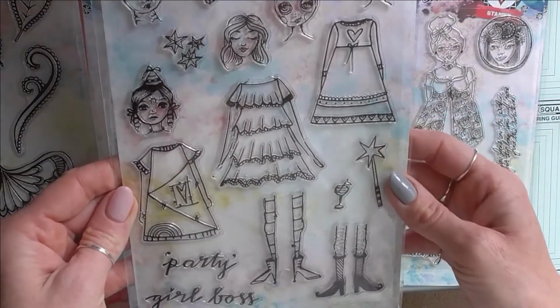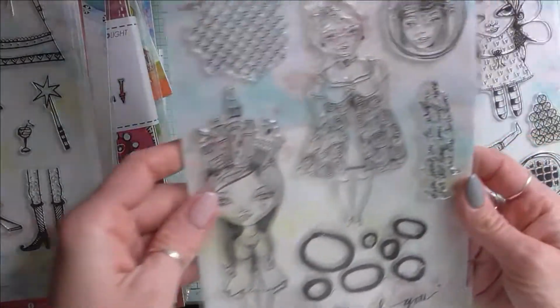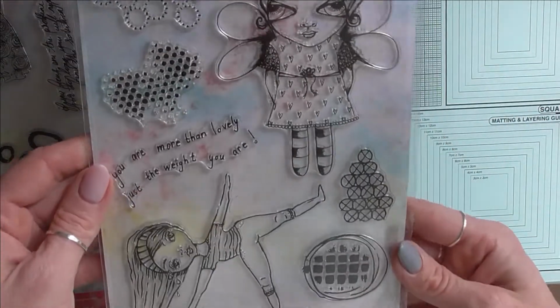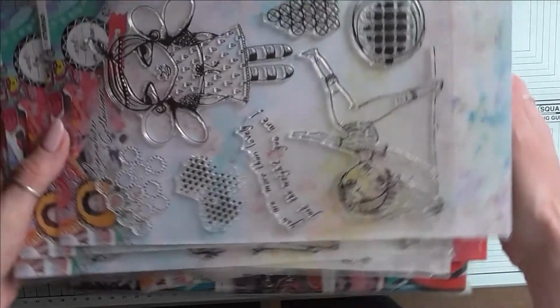Oh, I love these dollies. Lovely. Oh, so nice. So nice. I love them. So, yeah. I'm the happy owner of these beautiful goodies.